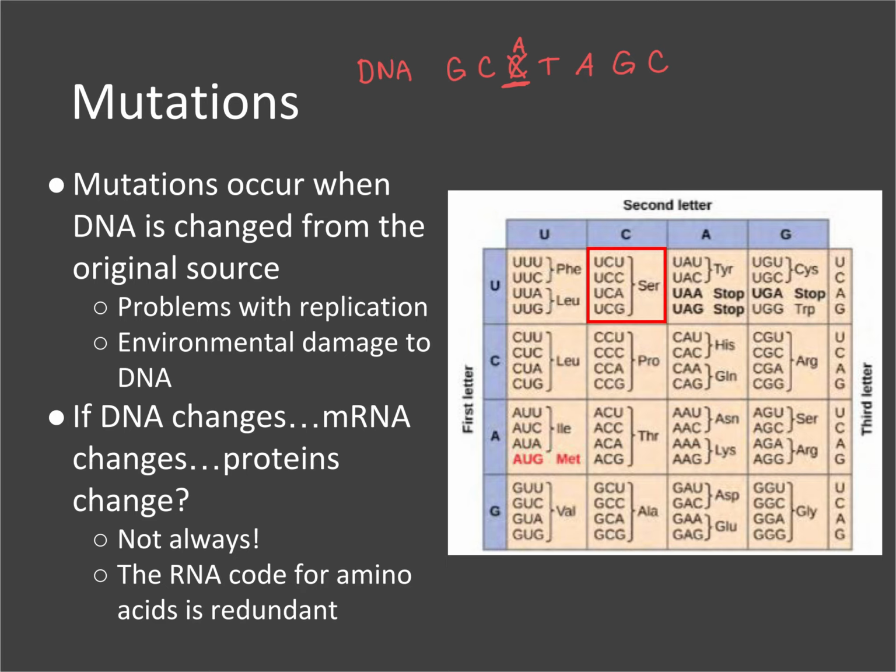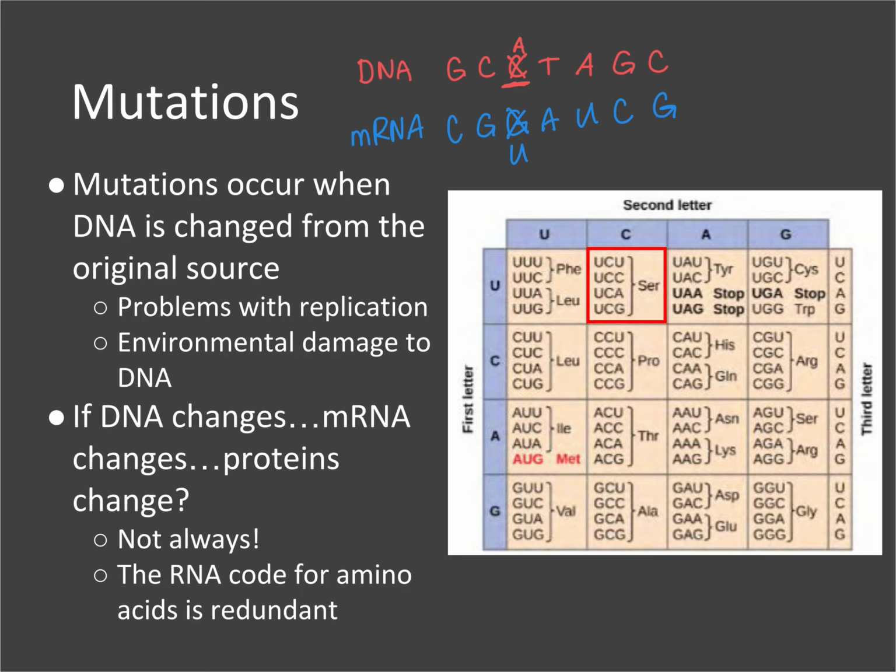Now, if DNA changes, it means that our mRNA is also going to change, right? Because the mRNA is made based on the DNA template. So remember, G pairs with C, C pairs with G. And in our original, we would have a G here, and then the T pairs with A with U, G with C, and C with G. But if our DNA mutates before mRNA is made, now we're going to have the wrong mRNA nucleotide in that area. So we're going to have a U instead of a G.